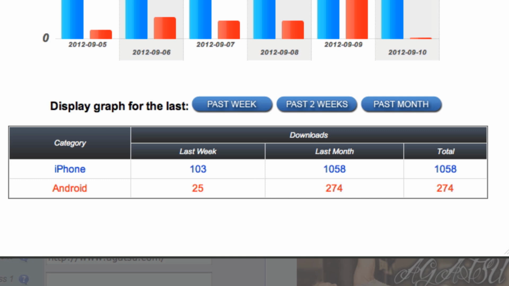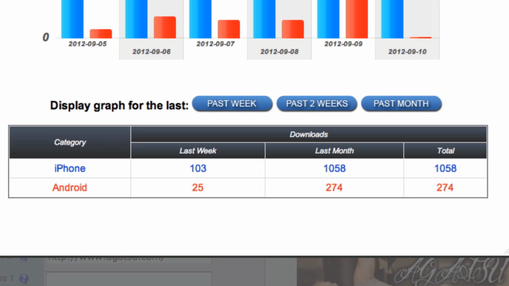Because, as I've said before, mobile marketing is the rising tide. It's not going away. By next year, mobile devices are going to outsell desktop computers. So from a business standpoint, if you're not getting on this, you're going to miss the boat. Anyway, just want to throw that out there.